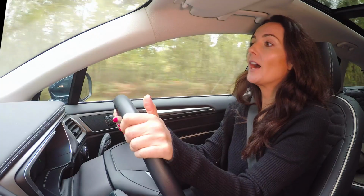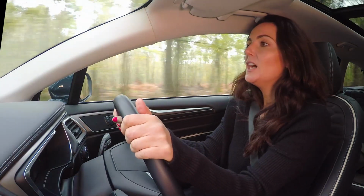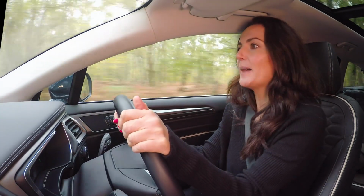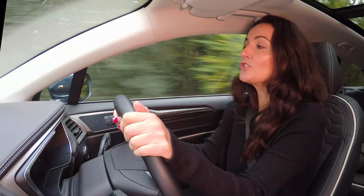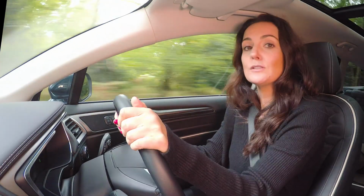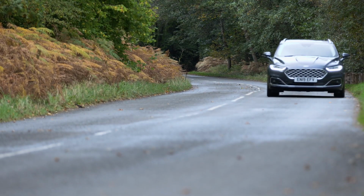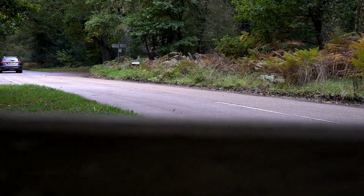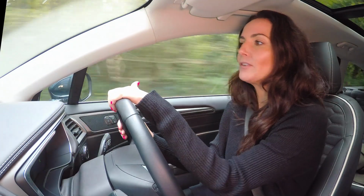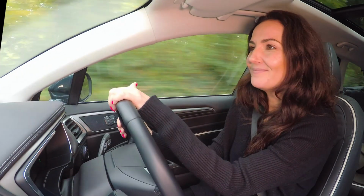Buyers set on going hybrid with their new Mondeo take note that there is just one powertrain option, a 2-litre naturally aspirated petrol engine aided by an electric motor. It offers a combined 186 brake horsepower and allows for a 0 to 60 time of a respectable 9.2 seconds. Power is sent to the front wheels through an automatic gearbox. As you can tell, there isn't massive amounts of choice when it comes to the Mondeo Hybrid. However, with the current push behind electrification, we wouldn't be surprised if there's more to see in the future.